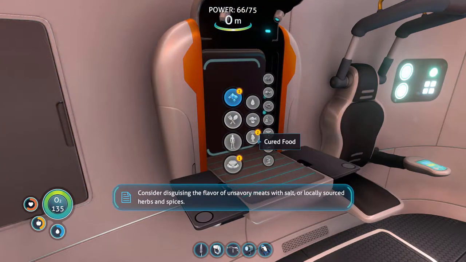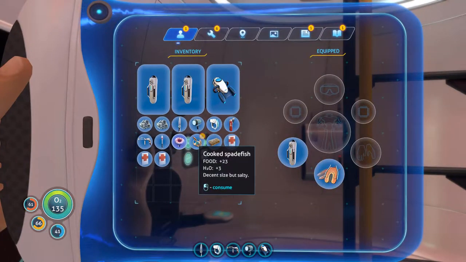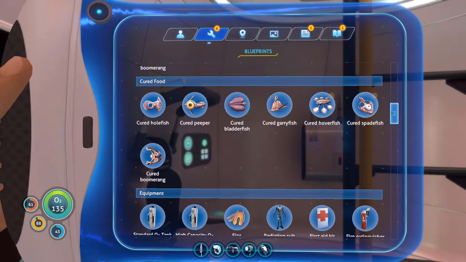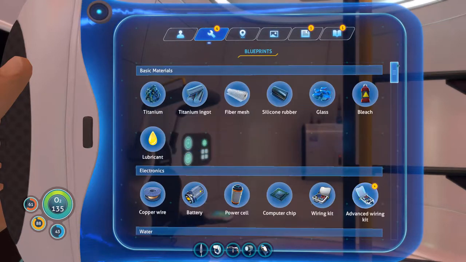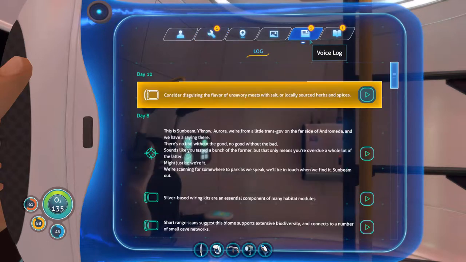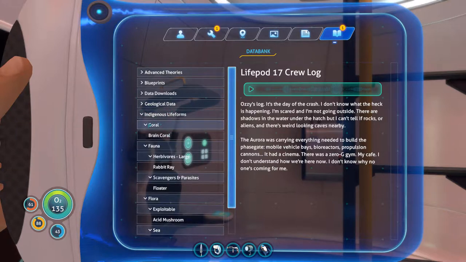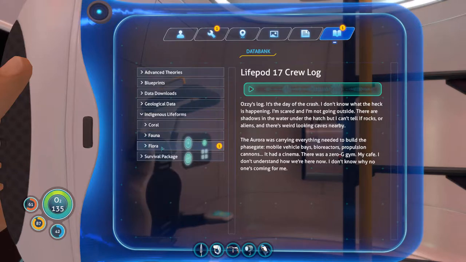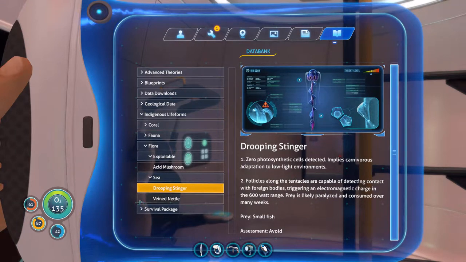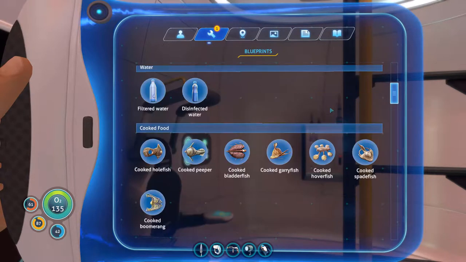We'll go get some water. Disguising the flavor of unsavory meat with salt or locally sourced herbs and spices. That's awesome. Okay. Blueprints? Yeah. Something else. Fence wiring kit. Food. Alright. Voice log. Data bank. Indigenous life forms. Flora. Grouping stinger. Avoid. Oh, could have told you that. Alright, and blueprint.